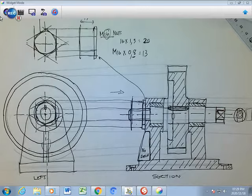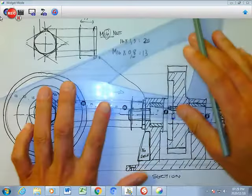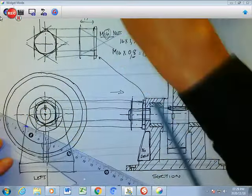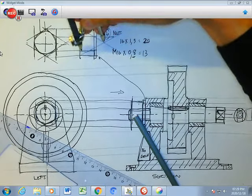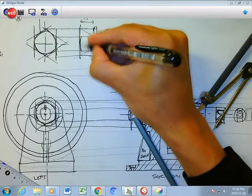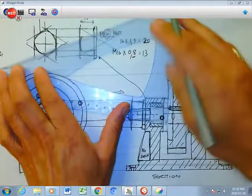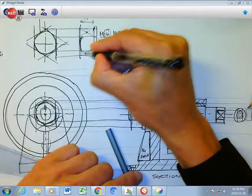Then your compass must be needed now. And just before your compass, you're going to draw 30 degree lines again, like that, and like that. So we have that point there. So that is going to be used. You must open it up like that, and you're going to arc it like that there. Okay, when I highlight that, that's what you're going to do. Then you're going to draw from that point just down and from that point just up like that, so that you have that and that there.